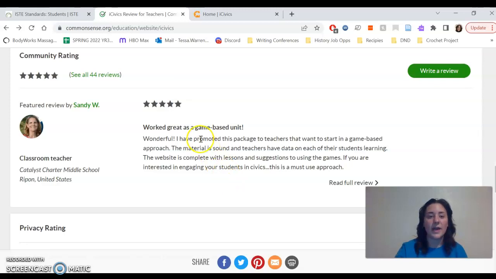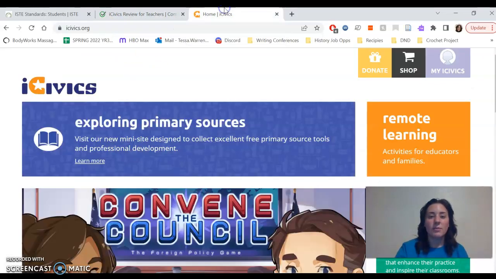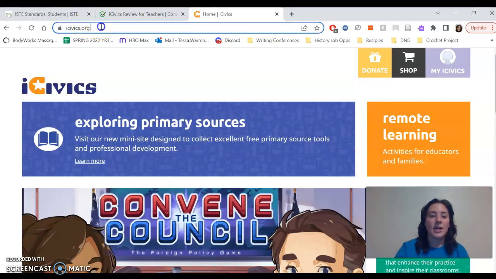So now that we have gone through that, I'm going to go ahead and go up here and toggle over to my iCivics tab. So now that we are here, if you wouldn't mind pulling up your preferred internet browser and putting in that URL right there, iCivics.org, so you can follow along with me. Now that you have done that, I'm going to show a couple different functions that this website has that really point it towards being an awesome EdTech tool.